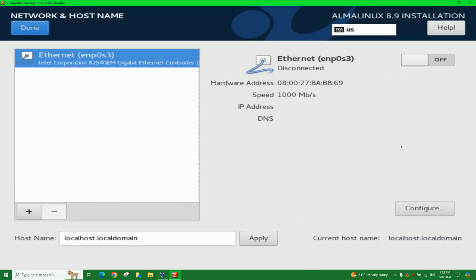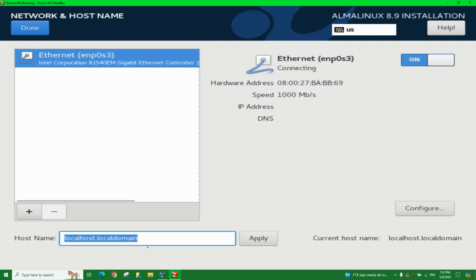Networking. This is important. We're going to, one, turn on the network interface, which is going to be passed through the physical machine to reach out to the Wi-Fi here where I'm working, in the hotel where I'm doing this. I'm going to change this. Now remember, the VM name here says dummy VM, but I'm going to change to a different name here. I'm going to say 88 because I like to prefix my host names with basically an indication of which Linux variant I'm using. And I'm going to say LearnRHEL 2 just because I want to give it a different name. I'm going to go ahead and click Apply.